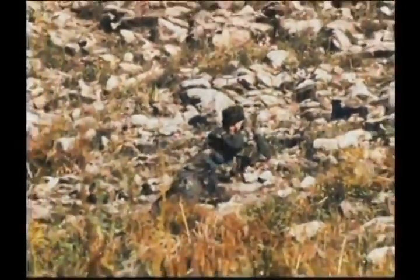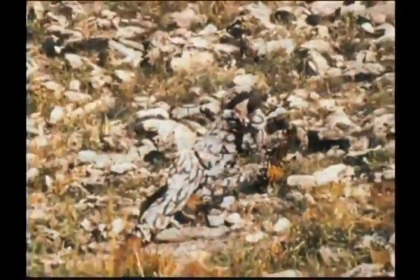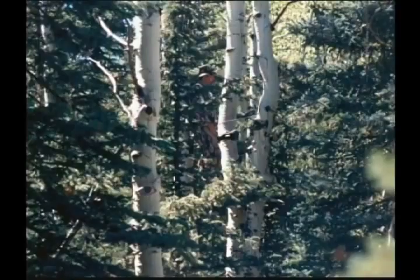Close to 90% of every camouflage on the market uses a predominantly green color base. As you can see from these photos, we don't always hunt in green surroundings. Ask any woman if they'd ever buy a green blouse and try to match it later with a green skirt. Invariably, their answer will be a resounding never, because as every fashion-conscious female knows, you can't match greens.